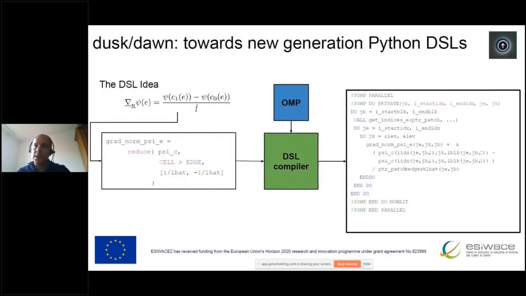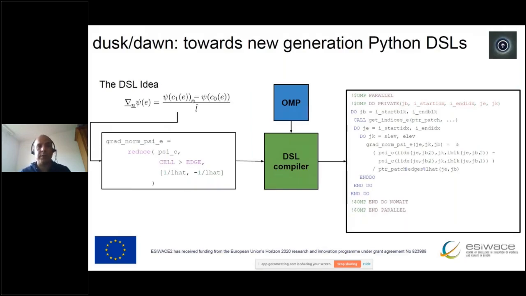So in this line, the new generation goes towards more Pythonic and high-level DSLs that abstract even more many of the details of this boilerplate code and the parallelization model. And we will learn about this also later through the course. This is a very simple idea where we start again from the gradient example. We encode it just like that in a Python-like syntax, but it's not general Python, but the front end is in Python. And this is the syntax that we use to encode this mathematical expression.